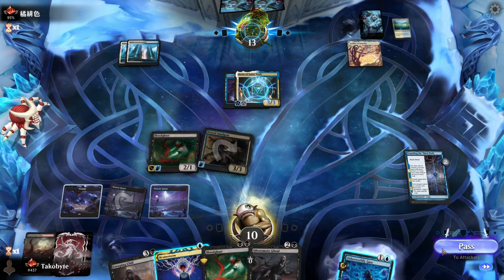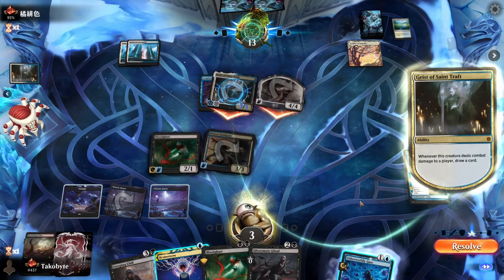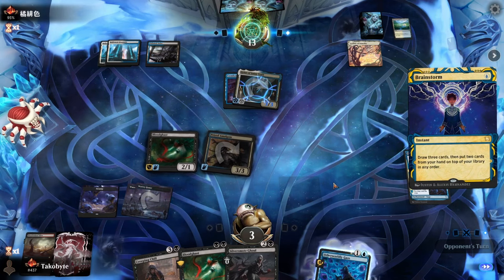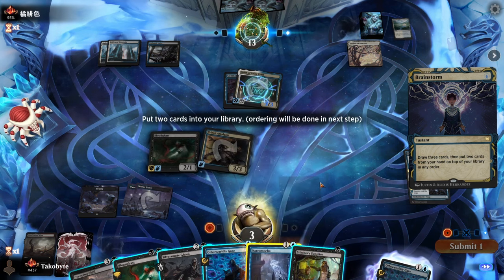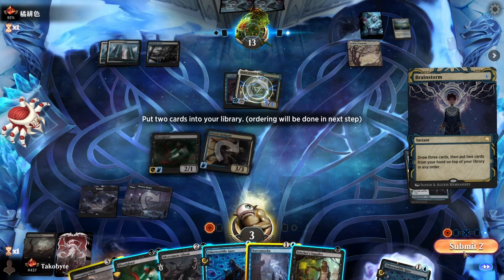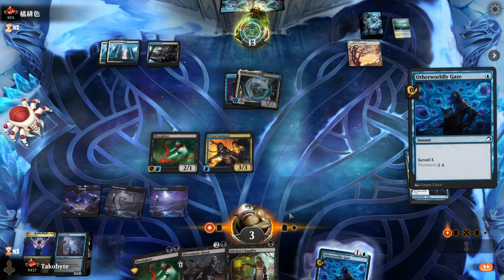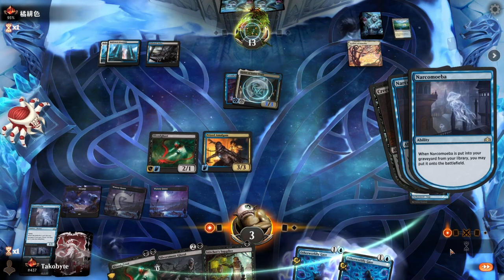Okay. You draw a card. Is this a counterspell? Sure, seems like it. We need to gain some life, right? Ooh, that's actually nice. Okay, I think we got this. This many Narcomoeba, I think we got this.